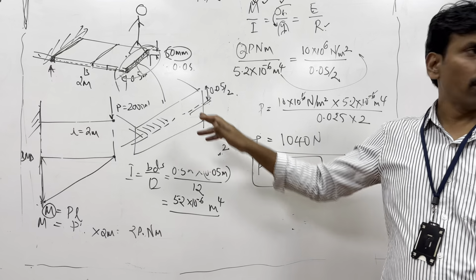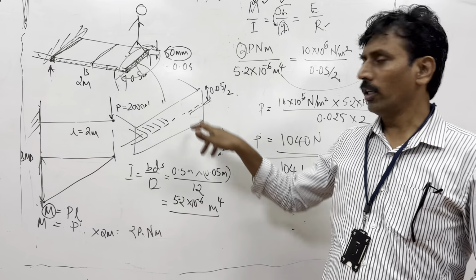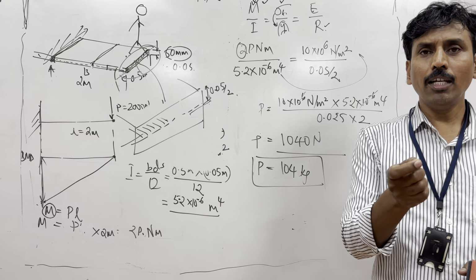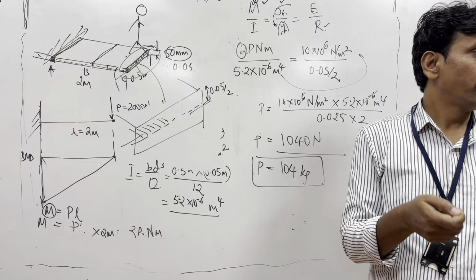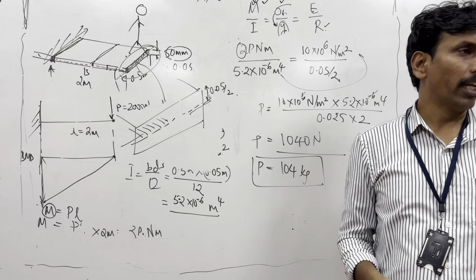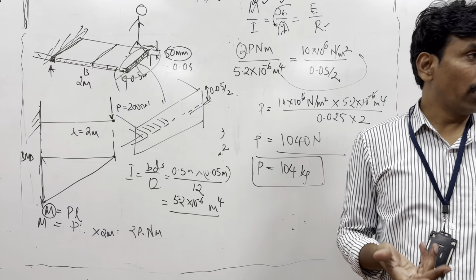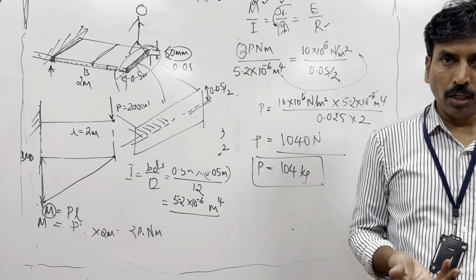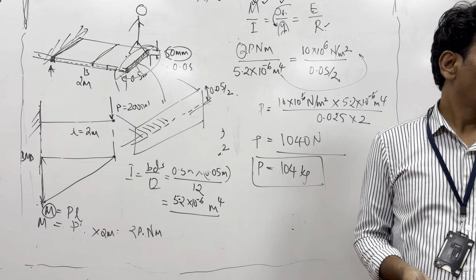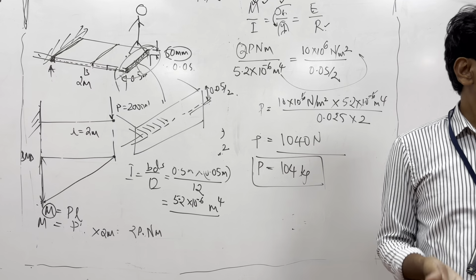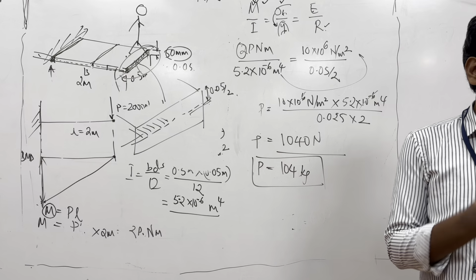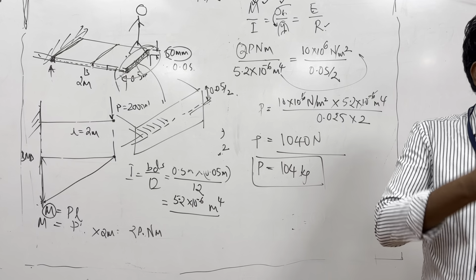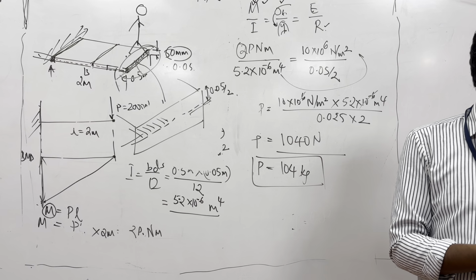Given the maximum stress, I took 10 Newton per mm square because that is the tensile stress of wood. Suppose if it was steel, then I would have taken 250 Newton per mm square. Higher strength steel, 500 Newton per mm square. I only took 10 Newton per mm square because it was wood or plastic. Plastic could be even less, like 5 Newton per mm square.